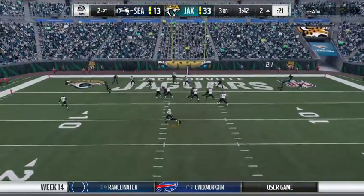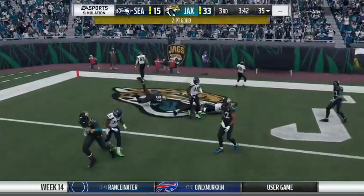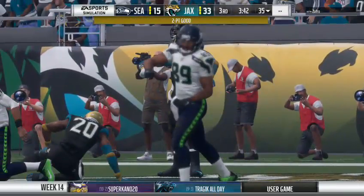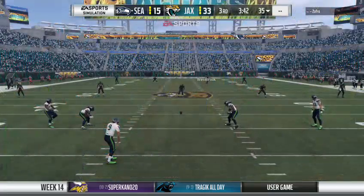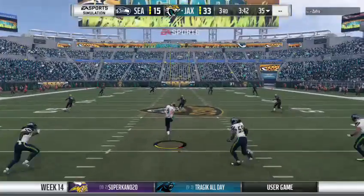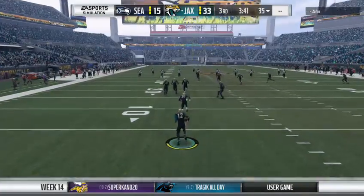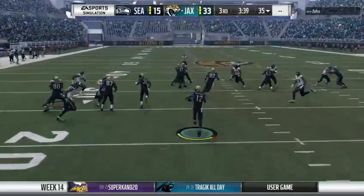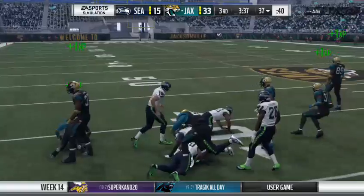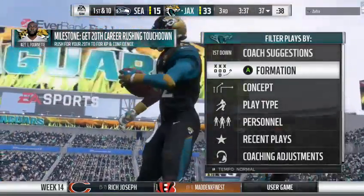From the gun, it's Wilson. Steps away to his left. And he'll get in. And they're going to draw themselves 2 points closer. The kickoff unit is out on the field, and they will send this one away. Now Dede Westbrook to return. And he nearly broke that for more, but as it is, they'll start this drive at about the 37-yard line.